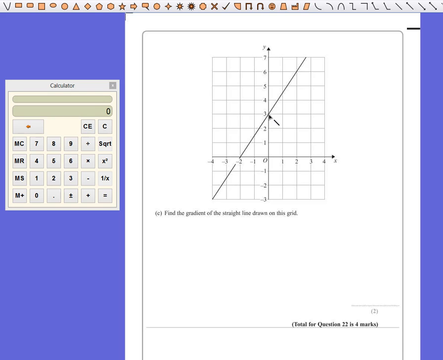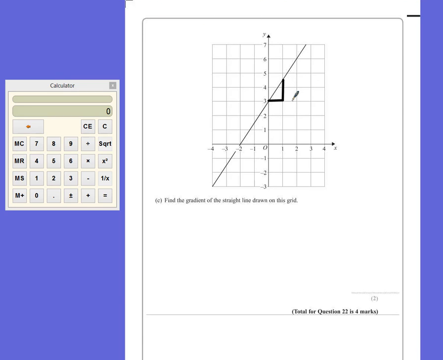To show this, we're going to pick this point here on the y-axis and draw a line that goes across one square. Then we're going to go up until we hit our line and say, how far up have we gone? Well, in this case we've gone up 1.5, so therefore our gradient is just 1.5. Now that'll be good enough to show a method because we've drawn our little triangle.